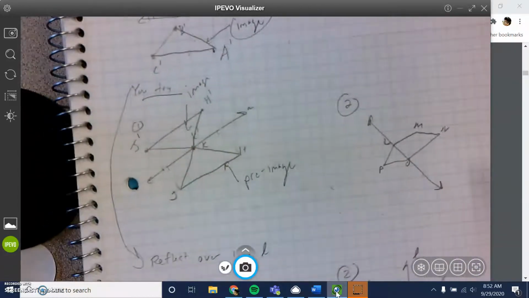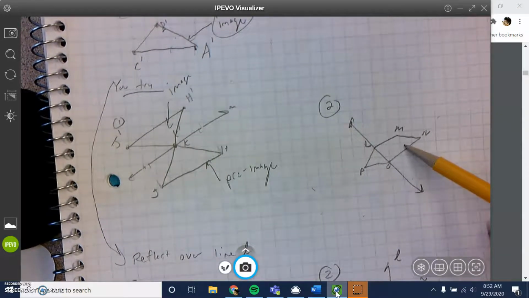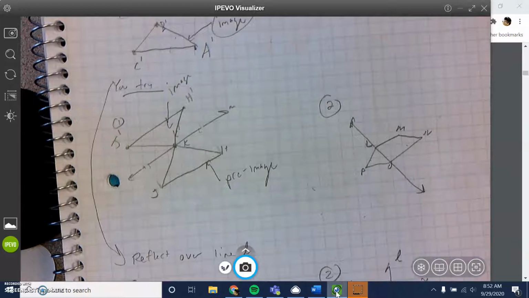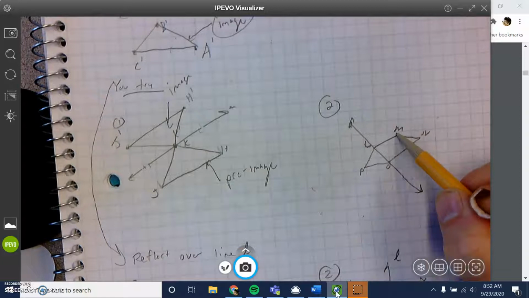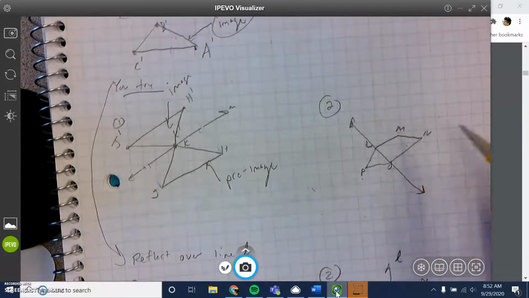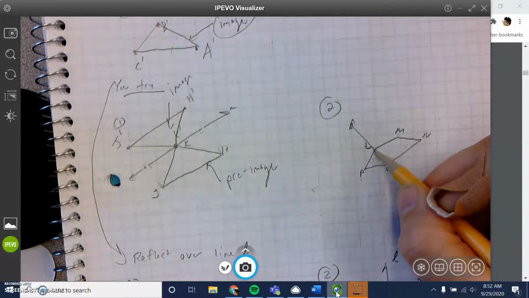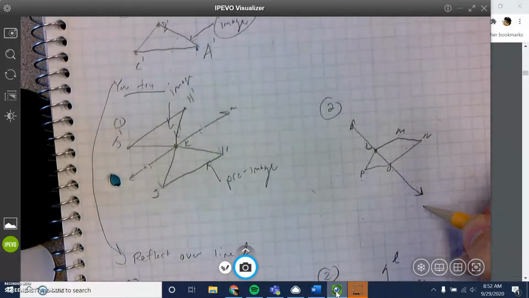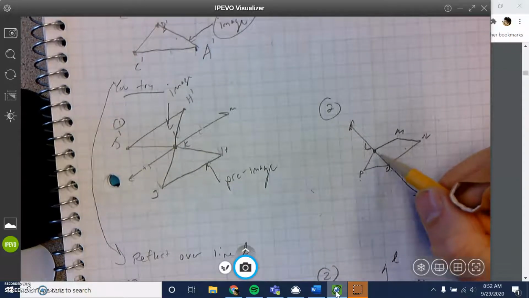Here's a little bit of a different one because there is some part of the shape on one side of the line and some part of the shape on the other side of the line. So you have L, M, N, O, P. Now, let's start with L. So L is on the line that we're trying to reflect to. Let's call this line L. So it's on this line, and so it's not going away from the line.